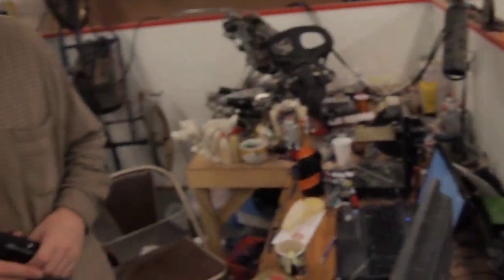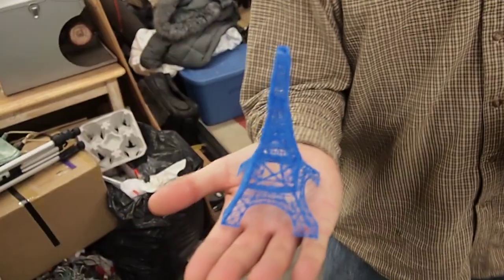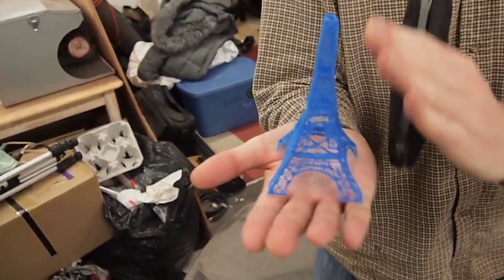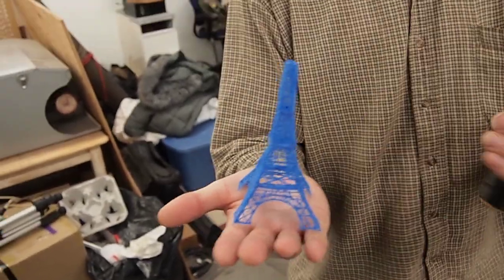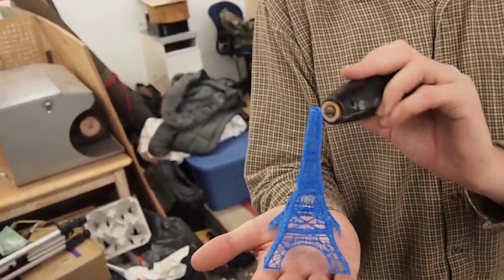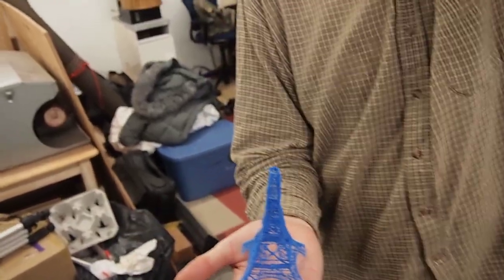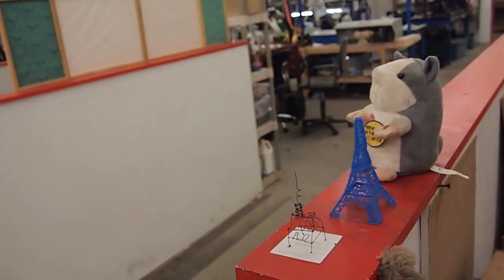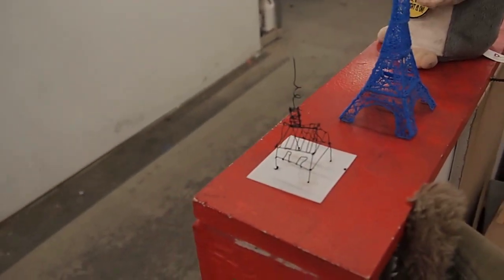You can also draw on paper — you can draw things kind of on a template. This is an Eiffel Tower where we drew the pieces flat on paper and then attached them together. You peel them right off the paper, which is very easy, and you kind of weld them together and make a structure. We made an Eiffel Tower three feet tall with this, which is bigger than most. And then you've got this little house here — I was just trying to see what kind of shapes you could make.